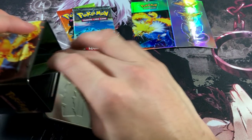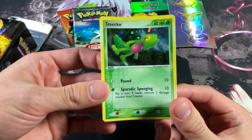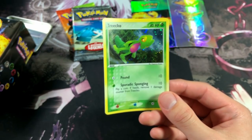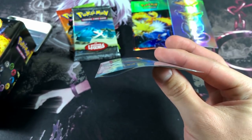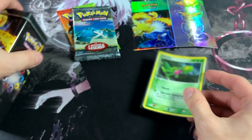So we do have our holographic promo, which is extremely warped, guys. It is a Treecko, though. But like I said, back in the day, they didn't really have foil packaging and whatnot. So I'm gonna go ahead and sleeve up this promo because it does deserve a sleeve no matter what. But check out the warping on that. That is insane. That is some extreme warping, guys.